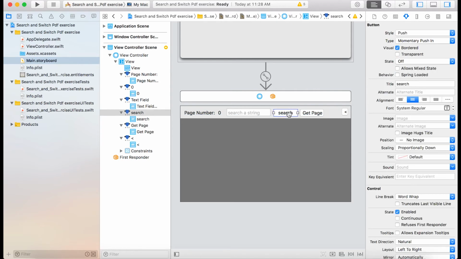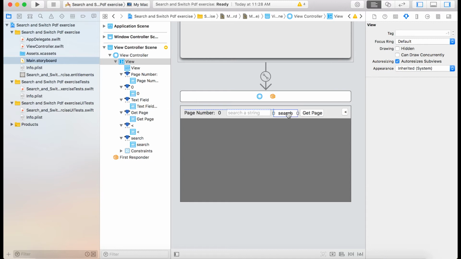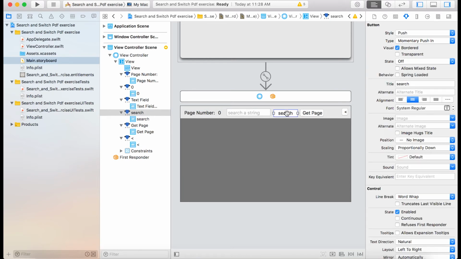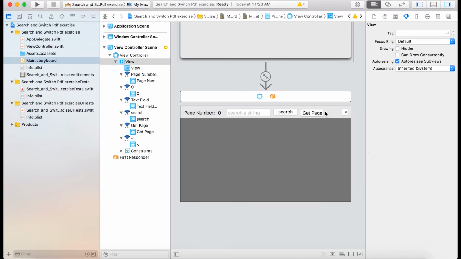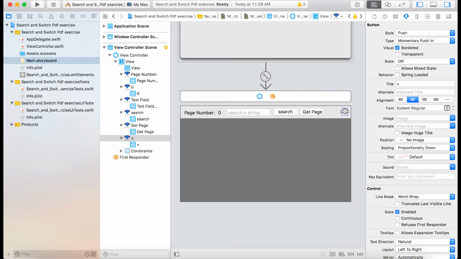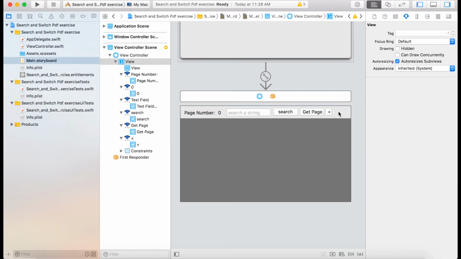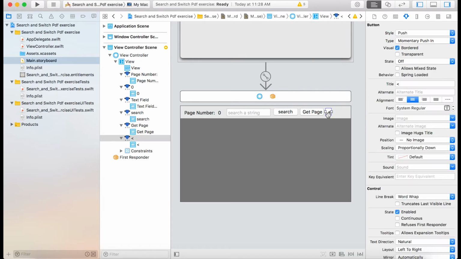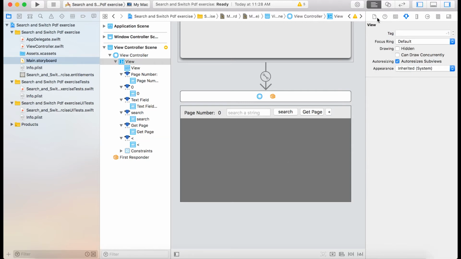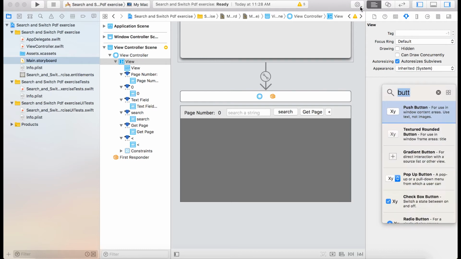This UI is very simple. It's just for the example, so we can see the functionality. Of course, you need to make a great UI if you want to go to production, or you want to create a great app, you know. So this is for the previous PDF, and here we'll load the previous PDF in the PDF view. So let's add the next button, and the UI will be done.